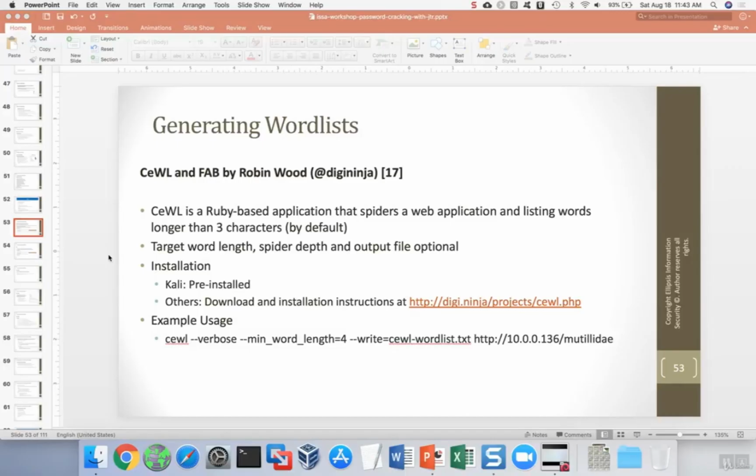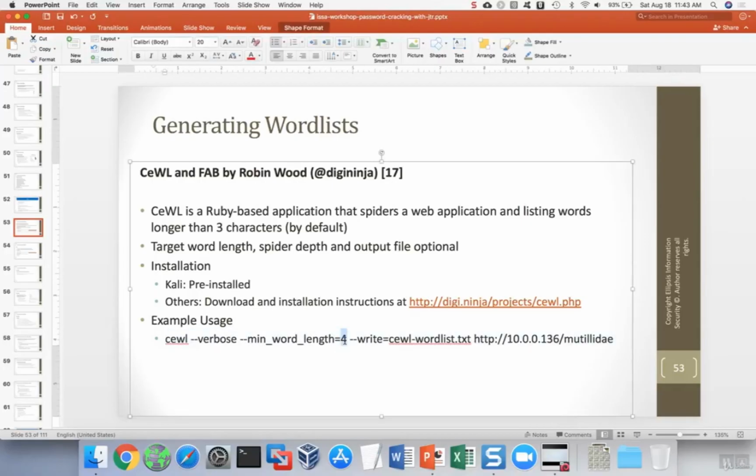One of the things he put together was CeWL, and what it does is it goes out to a URL that you specify, and it grabs all the words greater than 4 characters long. You can change that by setting the minimum word length to whatever you want. So how would you decide what to set the minimum word length to? Because you gotta pick a number, right? Password policy. So, barring that, keep learning about the system.